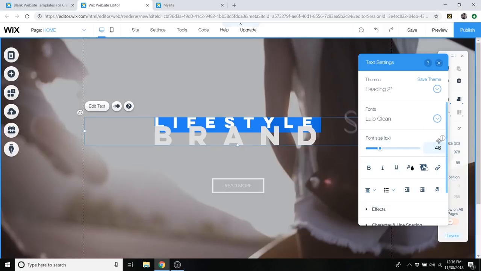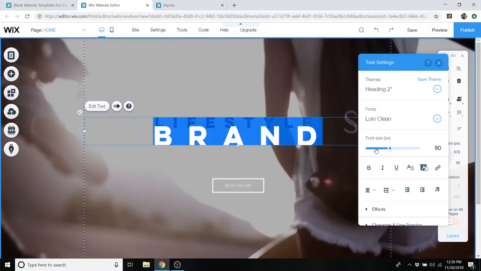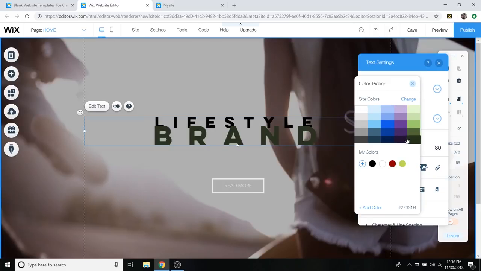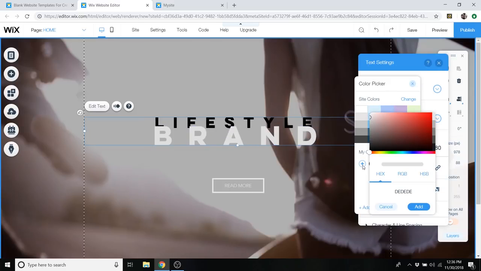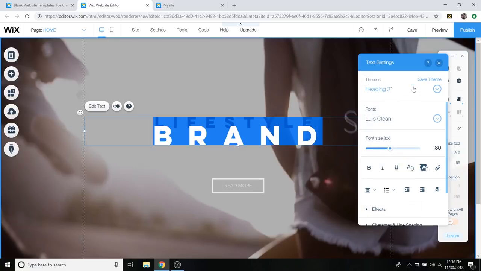So we're at a 46, and I'm going to make this brand color a little bit more white. So let's select brand, and then if you click on this button right here, the A with the little droplet, it says color, select that and just touch one of these colors, or you can even add your own color from the color picker. But I'm going to cancel that, and I'm going to do white. And then just hit the X, and boom, now that's full white.